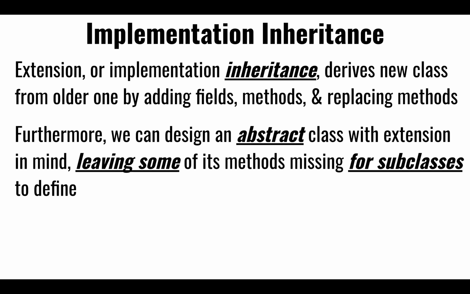Now, in inheritance there's also a nuance where the parent class could be a concrete class, meaning it declares all its fields, and also declares all its functions, its methods, and fully implements those methods. Then the children can inherit all those behaviors, all those implementations. They're not obliged to override them.